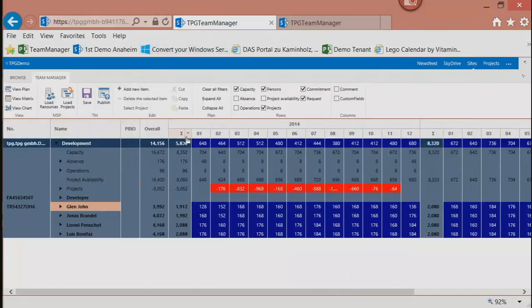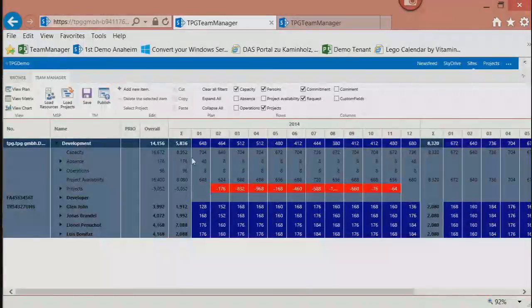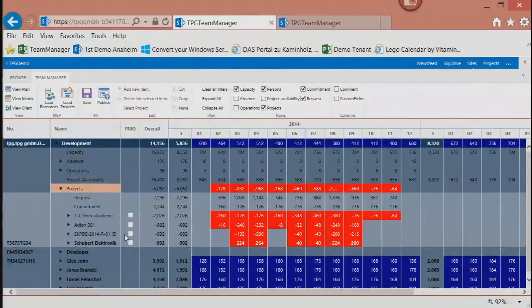What I can do is, I try to load projects again. Let's take something else.